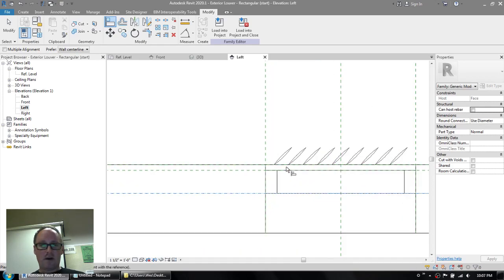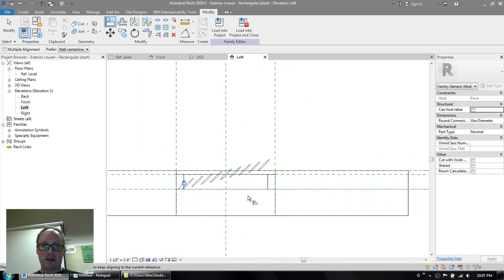Now we hover our cursor over the leftmost blade, and there's a reference plane inside this family at this location, but Revit's not showing it to us straight away. So we hover and then hit the tab key 3 times. Once, twice, 3 times. And now left click, and it brings that blade down.